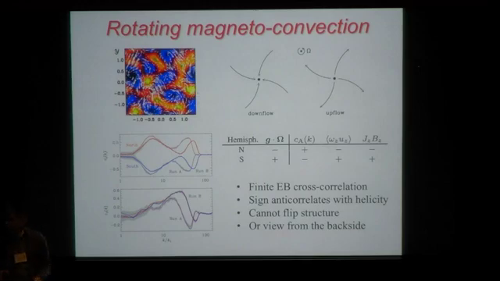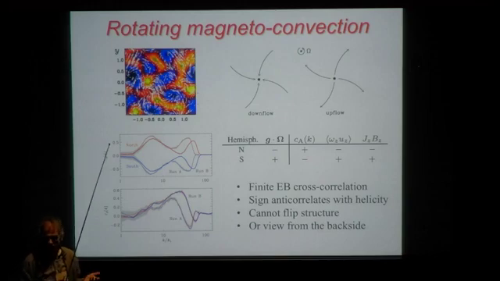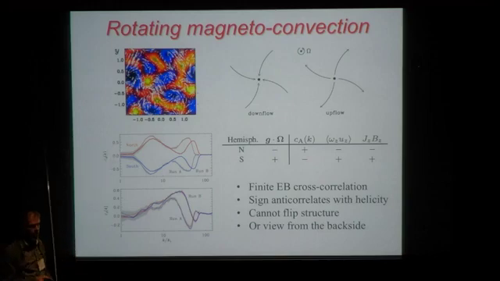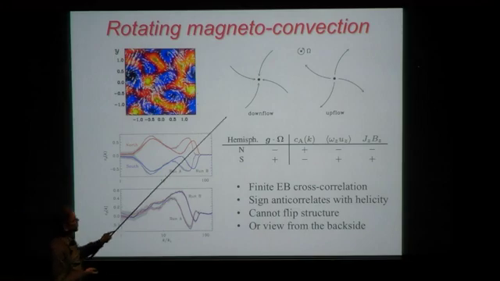So let us now come to a different realization of turbulence. And the aim now is to find out how it is possible that even though the turbulence was fully helical, it does not actually show any image or any pattern in the E-B cross-polarization, as one should expect. So here's now another situation.